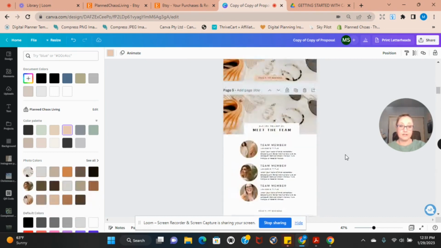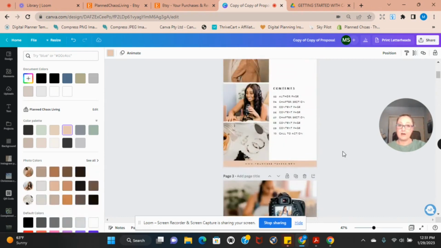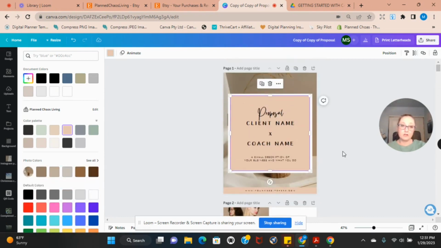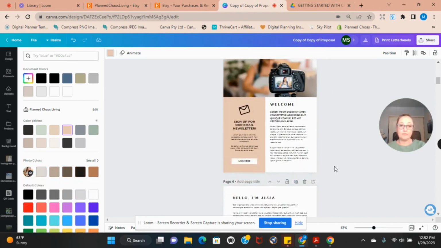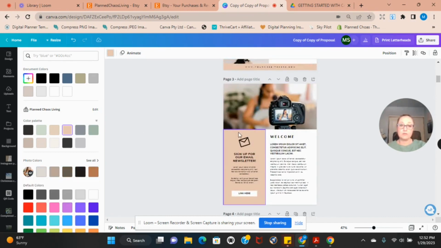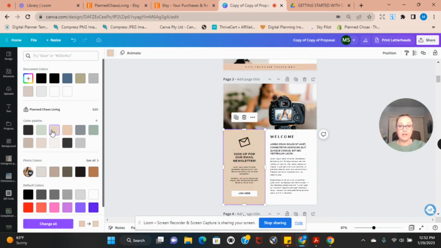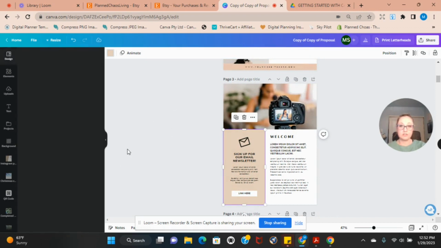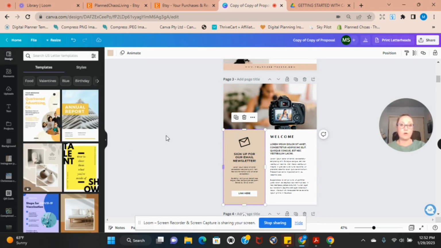All right, so you can see that was super easy. Now, if there's any other colors in here, you'll just have to do the same thing with those. Say there's a darker version of that color or whatever, you'll do the same there. Now, you can always change any individual square. Say you want this to be maybe more of a purple, you can do that. In which case, if you didn't want everything changed, you're not going to click change all. You'll just click off, and that specific one will be changed.